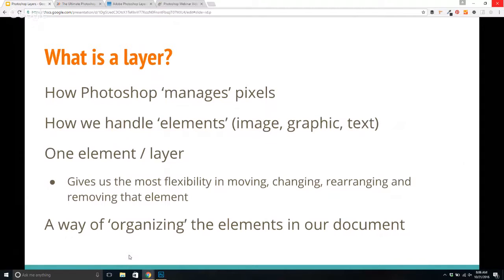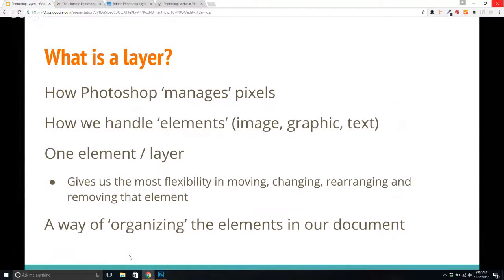How we see it, though, we do see those different types of elements, whether it's an image, parts of an image, whether it's a graphic, a logo, whether it's text. So we see that. Photoshop doesn't think that way. It's down into zeros and ones when it comes to computers. So Photoshop sees pixels. So the way we can more easily manage those different types of elements and move them around and move them up or down, we use layers inside Photoshop to do that.